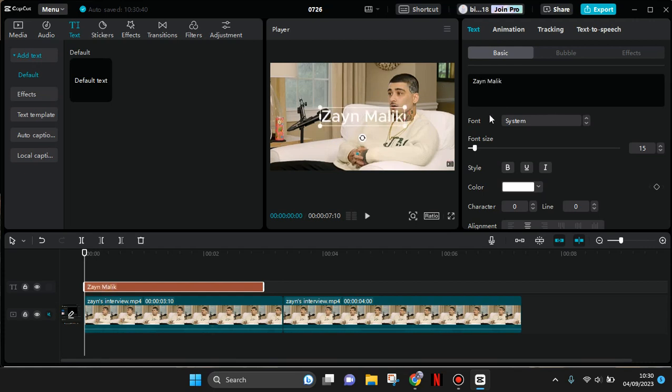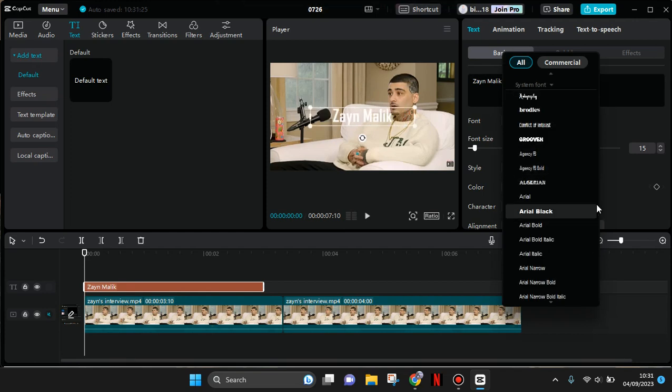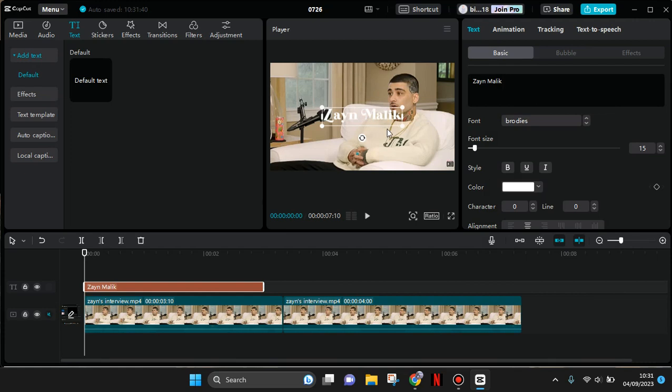Okay, now you can just click on the phone options in here, click on the box and search for the phone that you use before or installed before. Okay, so you just need to scroll down on the phone until you reach the system phone section, and here is the Brody's phone that I installed before. And to use it, just click on a phone, and that's it. So that's how the tutorial on how you can import a phone to the CapCut PC.